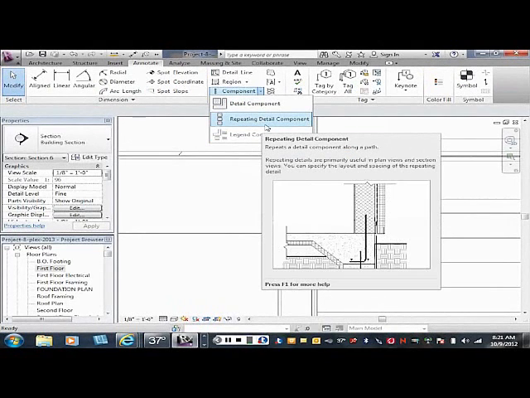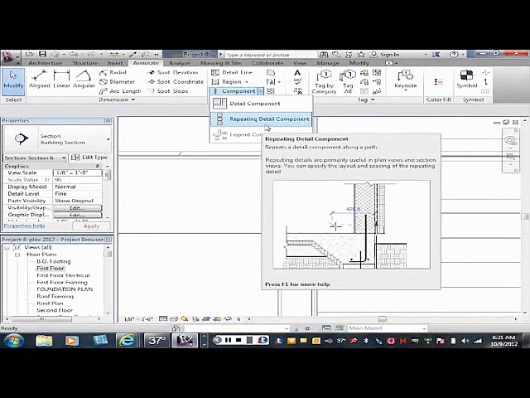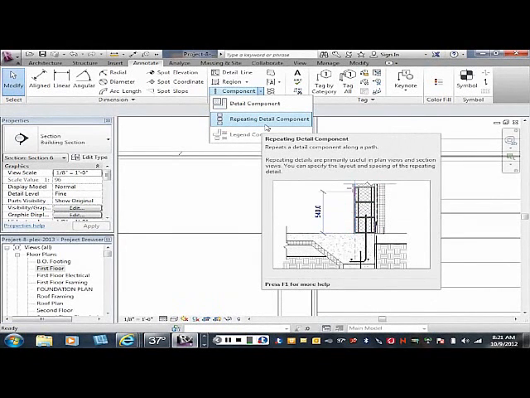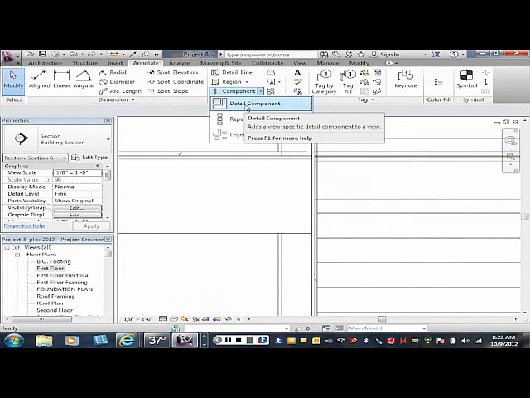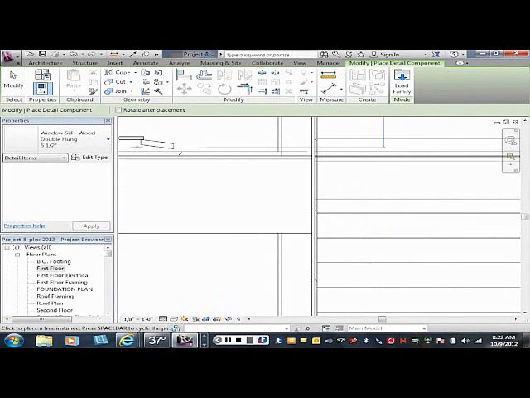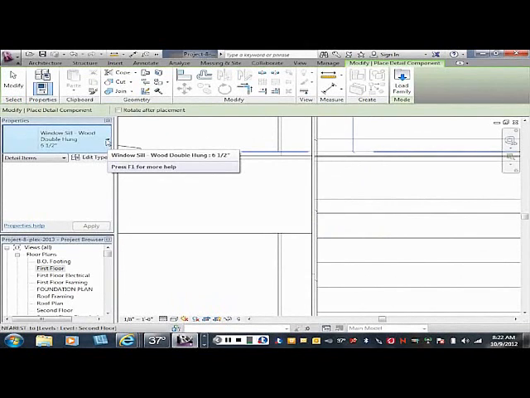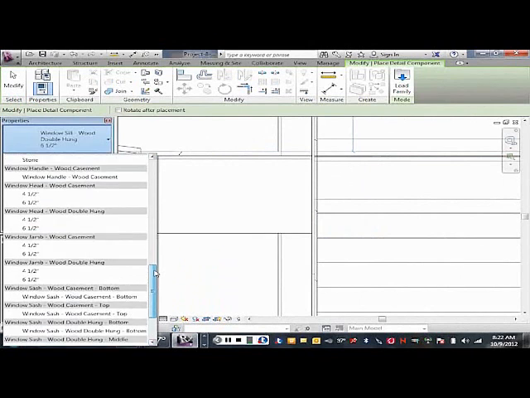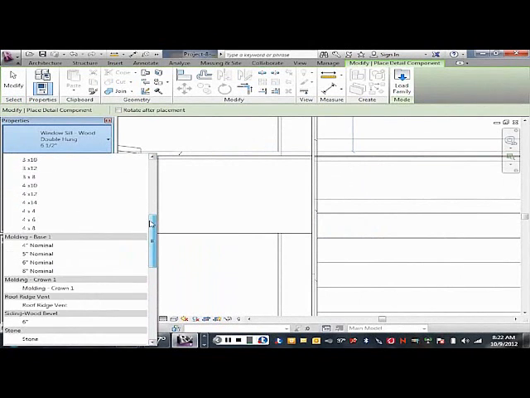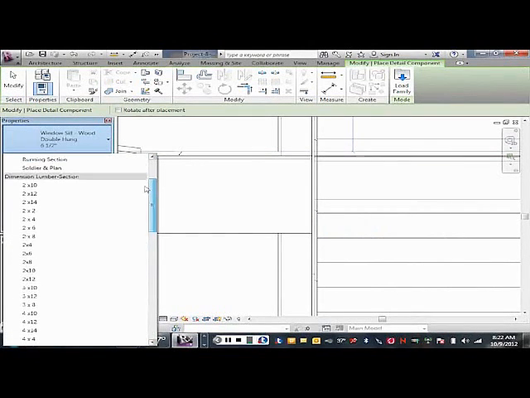A repeating detail component is something like brick, right, where you have a series of bricks going up, and the farther you drag out that component, the more bricks will show up. We want to just put in a detail component. And if we go look under the properties, we'll see what kind of detail components are in the program that are available to you. And what we're looking for are these dimension lumber sections.